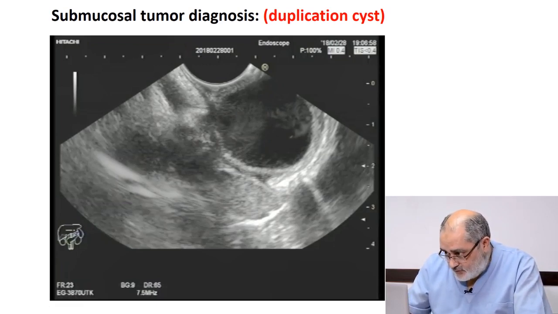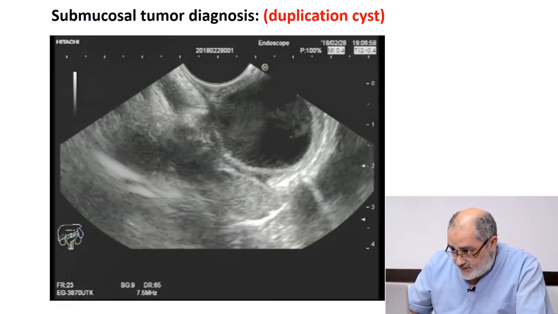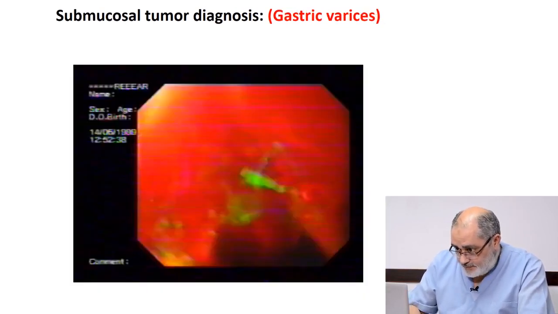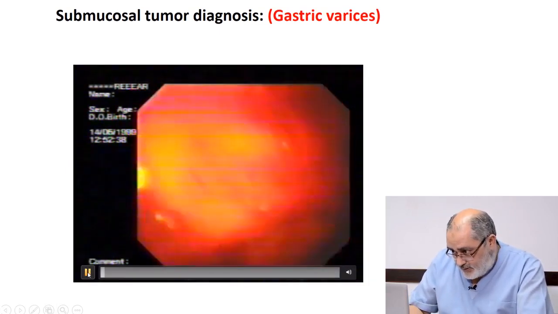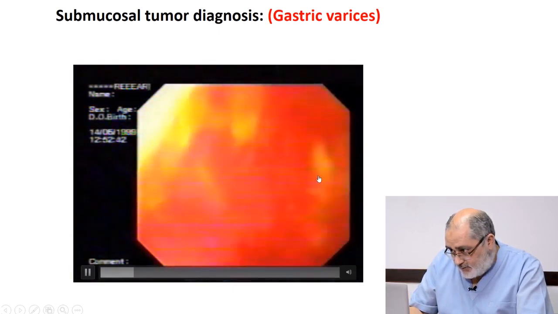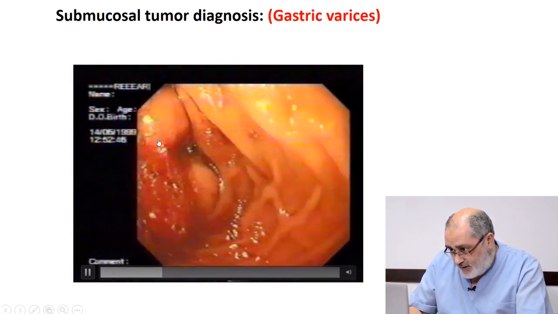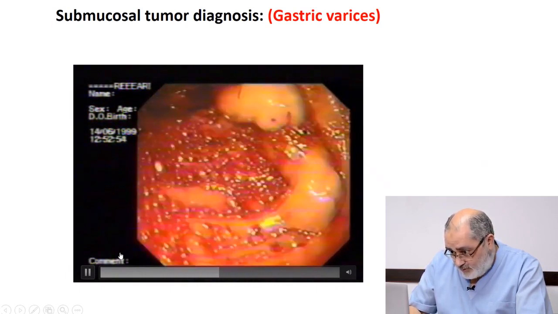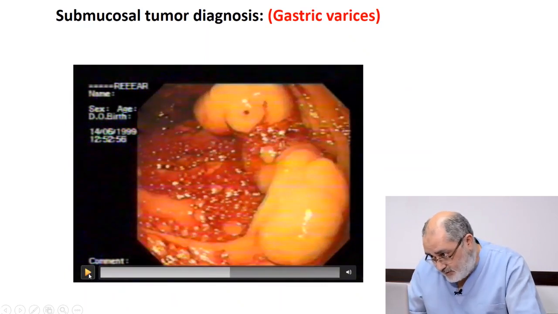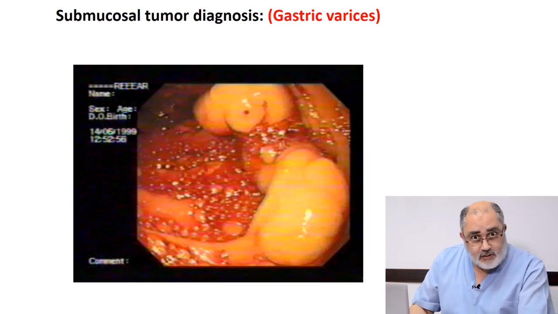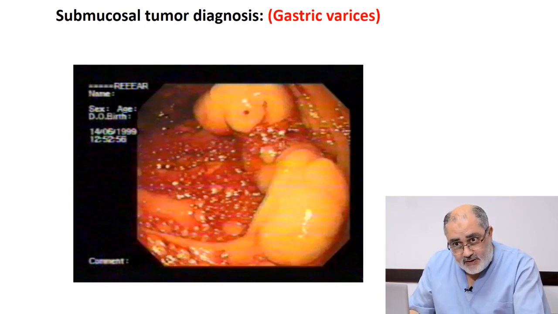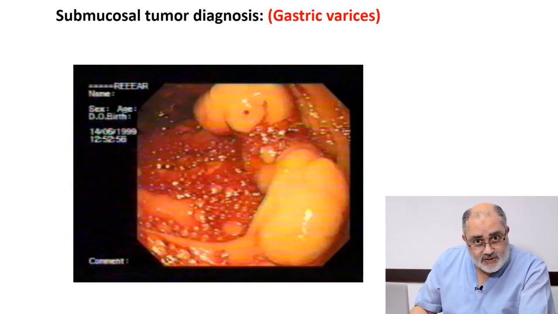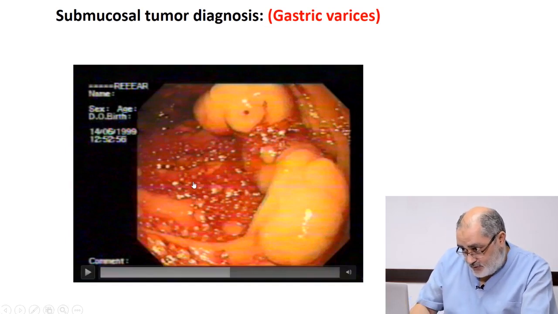This duplication cyst was managed by needle knife incision with complete disappearance. The patient was complaining of dyspepsia due to luminal narrowing, but after needle knife incision the patient improved markedly. This is another form of submucosal tumor. We are now in the duodenum — second part — and the patient appears to be bleeding. Deeper through the major papilla we can see two punch-like cystic lesions. Given the bleeding, we may think of rare duodenal varices, but GIST tumors are also bleeding tumors — they show vascularity, and with surface ulceration and exposure of an underlying arteriole, they may present with severe bleeding.